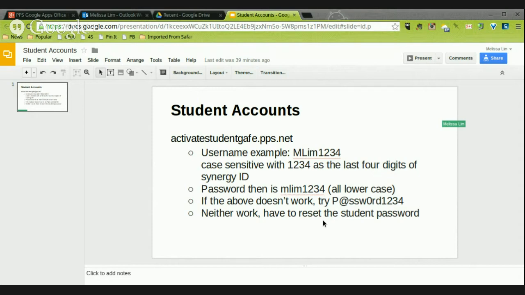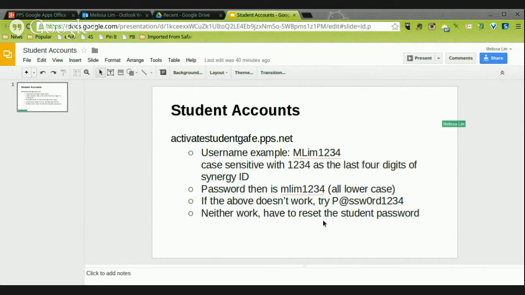You would go to the Activate Student GAFE.pps.net website. That is similar to the Activate Teacher Google account website, but it's for students. When you go to that, it looks very similar to what the teachers did to activate their accounts. There'll be a box for you to enter the student username, which is the part before the @ symbol in their PPS email account.